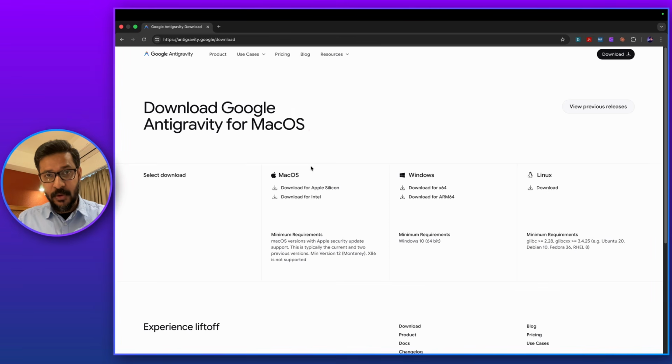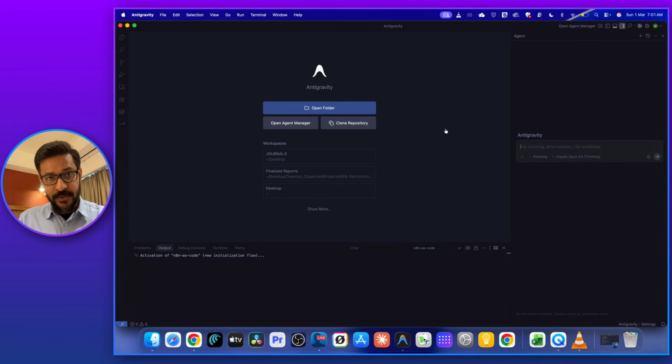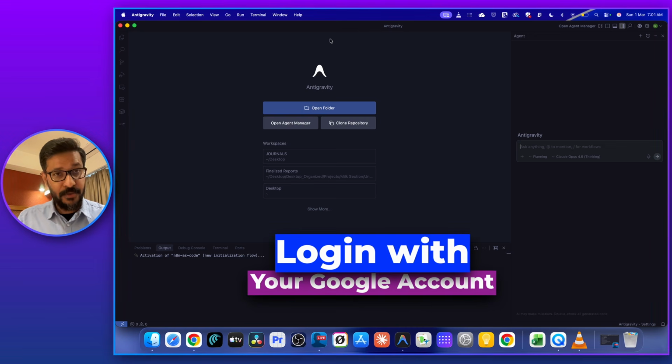Once you download and install the software, you open Google Antigravity, and you'll be greeted with a blank slate, something like this. The very first time you open Antigravity, you will be prompted to log into your Google account. So log into your Google account, simple Google authentication.